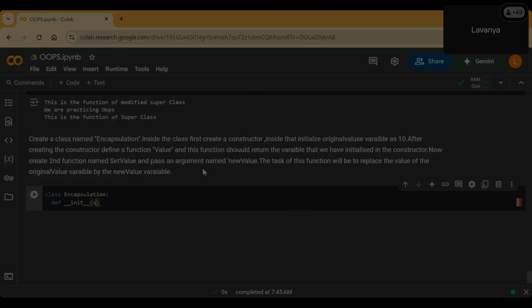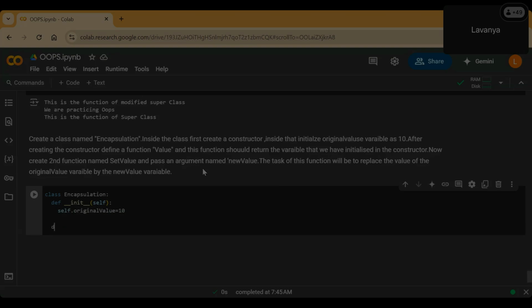In this constructor we have to give self. Now we have to initialize our original value, self.original_value. My original value is 10, everybody.